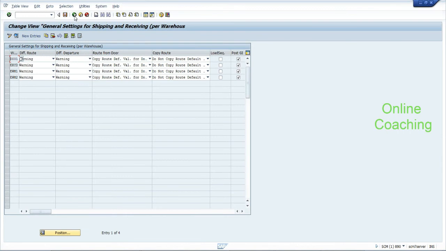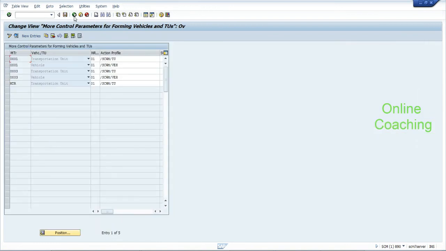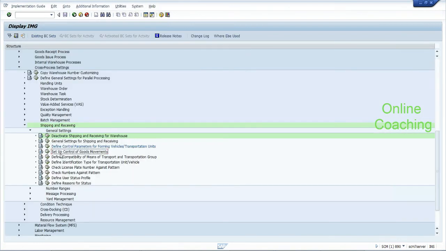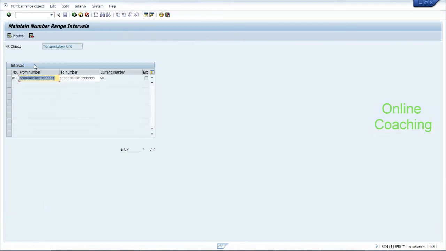This is not required, license plate we don't want. So the number range, the number range interval for the transportation unit, we don't have any issue.